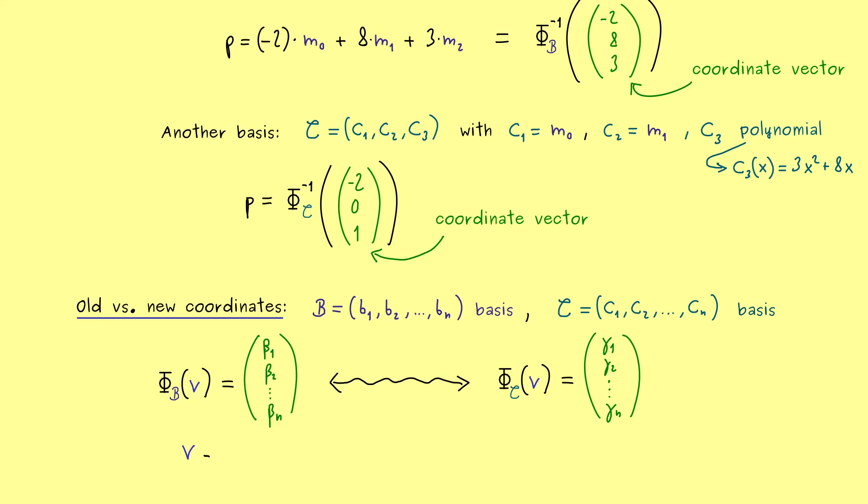And there please never forget on the upper level the vector v is the same. In fact it is just given as a linear combination of the basis vectors. Of course we can have different linear combinations for the same vector. But still if we fix the basis these coordinates, these coefficients are uniquely determined.